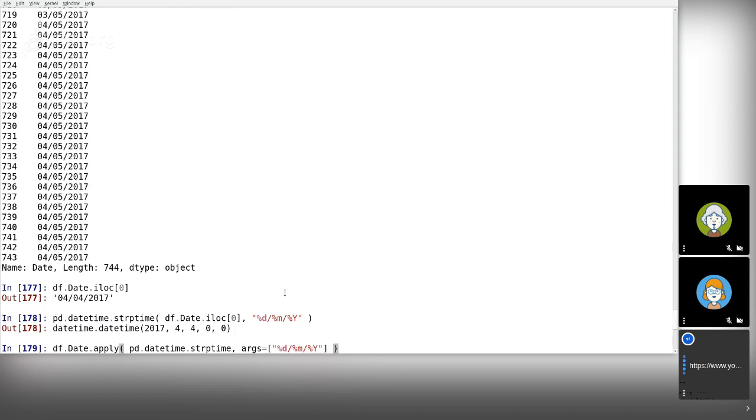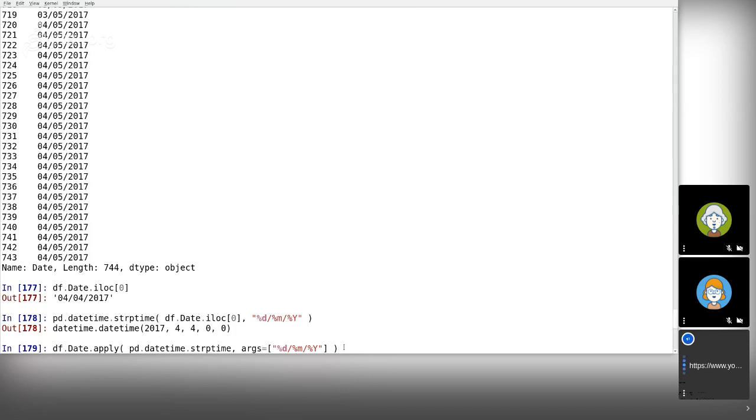And what I'm saying is invoke pd.datetime.strptime for each entry in my df.date column, but pass not only the value of the column, but also a second argument, which is this string.